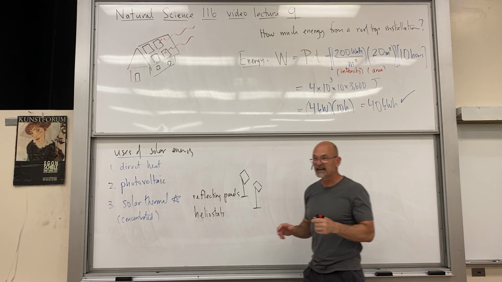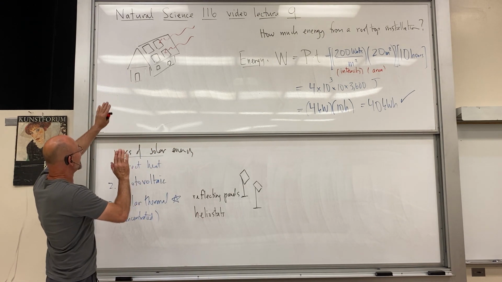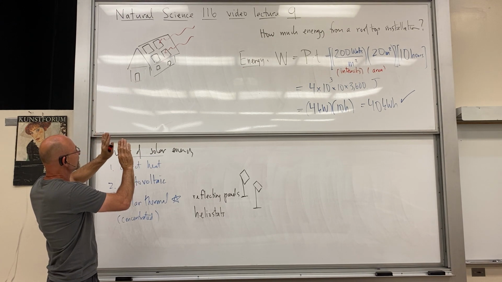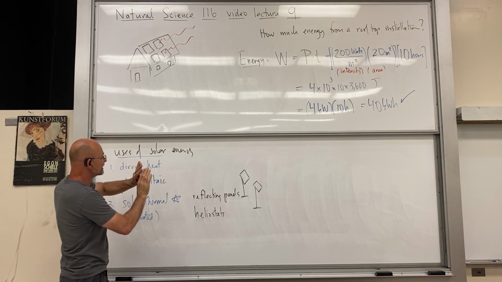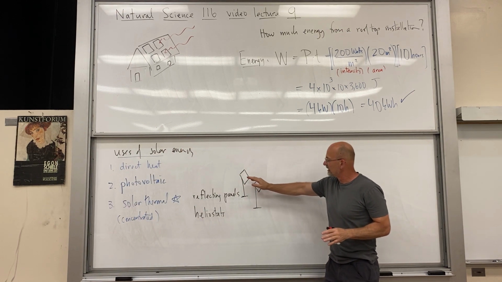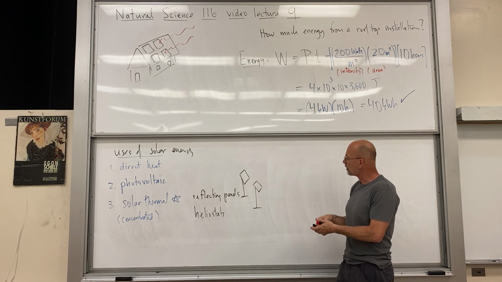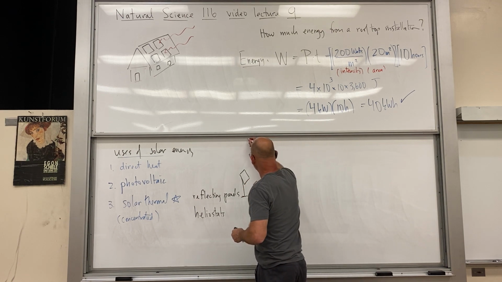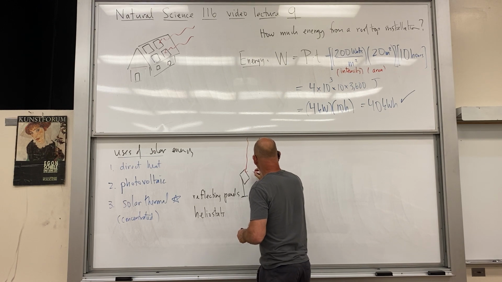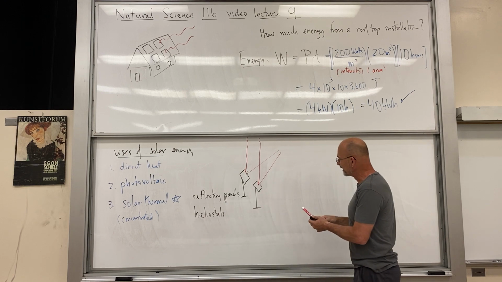So in order to reflect the sunlight, say we have some sunlight coming more or less from the south, and I want to reflect it to the same point all day. These panels have to move as the day changes, time progresses. They have to move to keep reflecting the sunlight to the same point. So I'll just indicate there's sunlight coming in here, and it's reflecting off to what's called a central tower.